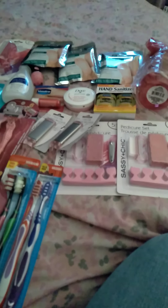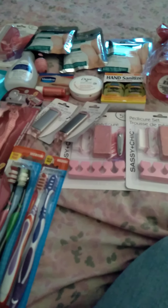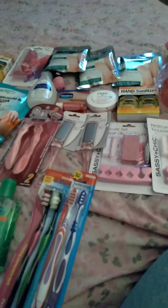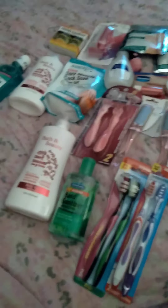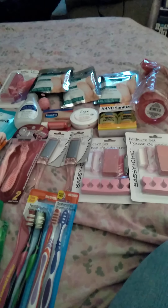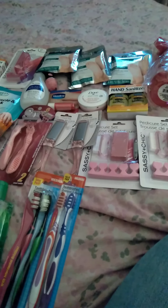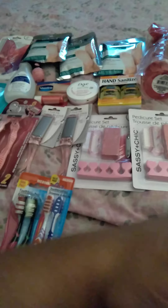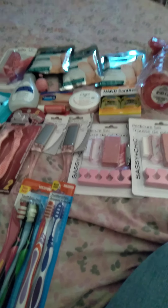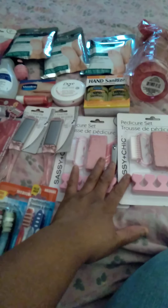Stuff that you need, you can go get some at Dollar Tree and go to Walmart or Family Dollar for the other stuff that you need. I'm on a budget, so self-care products it is for right now. Men can get self-care stuff at Dollar Tree as well - deodorant and everything else. I already have tons of deodorant, lotion, and body wash from Dollar Tree, so I am straight for right now and this will last me for a while. I'm going to be getting my toes and nails done and doing my feet.